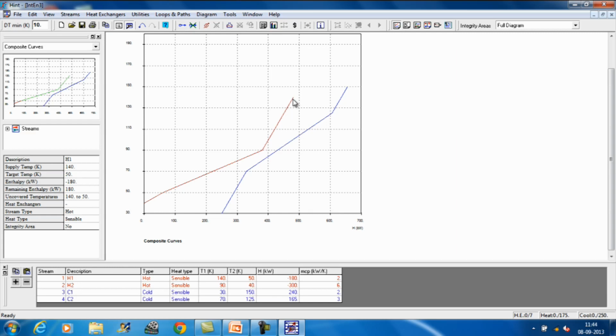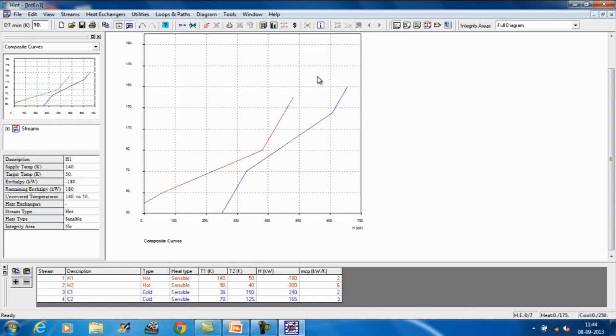Now, from this point the hot stream can give heat to this cold stream, but from here onwards there is no stream available to give heat to this cold stream.